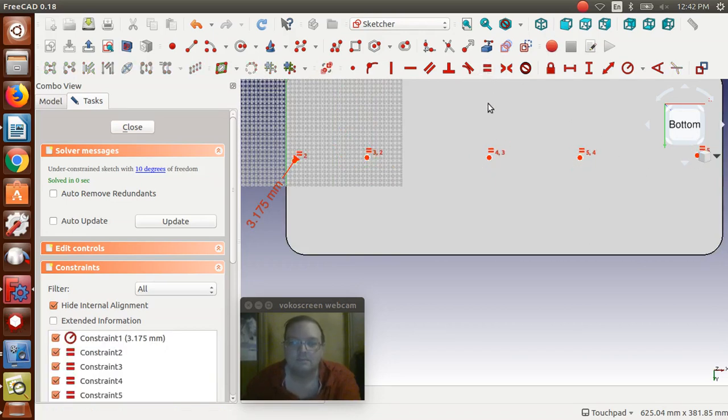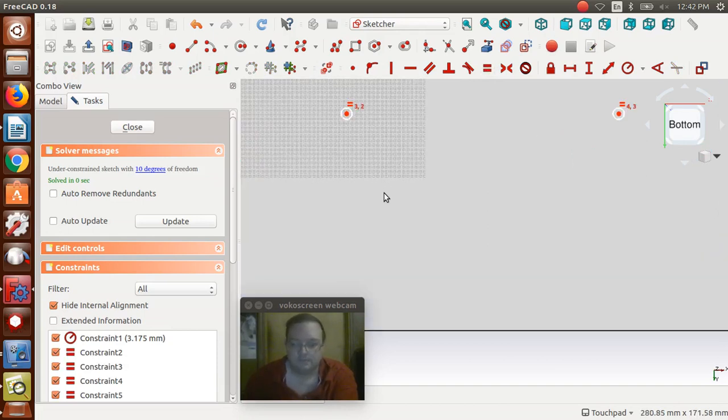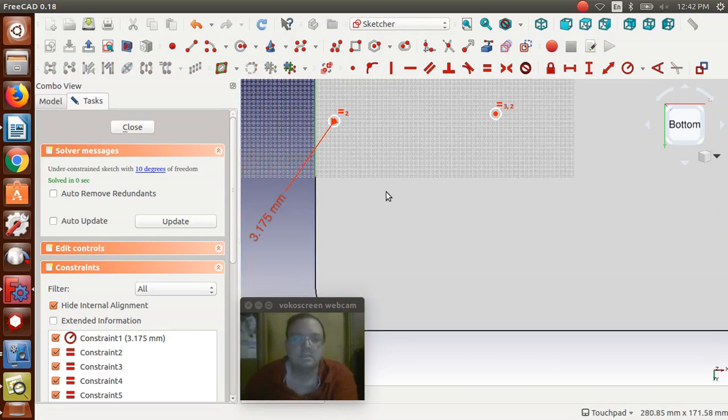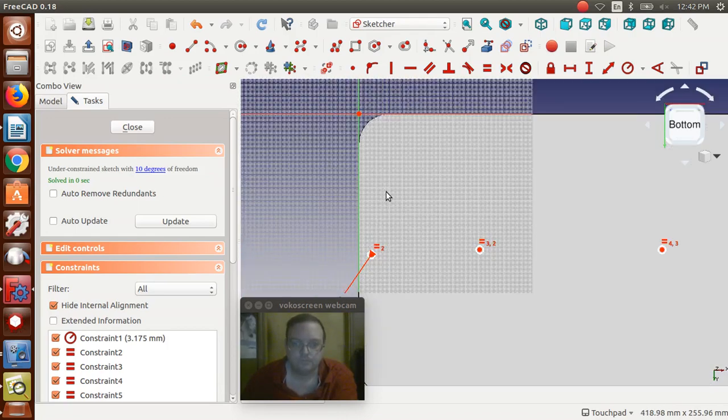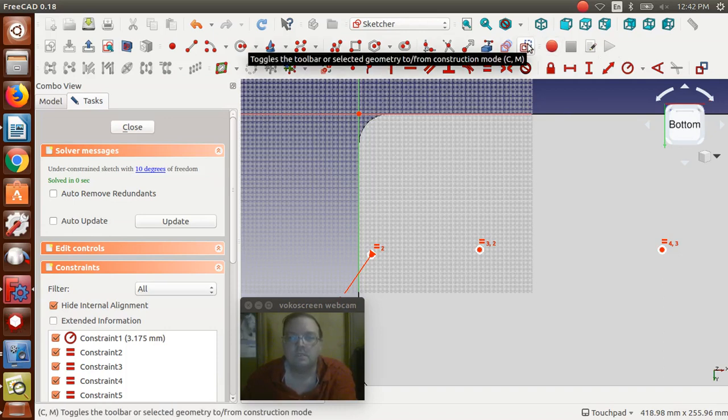So I changed them all to the same size, which means we'll have to zoom in to click the centers later. Now, what I could do is sit here and give you a bunch of dimensions back and forth, back and forth, back and forth. But it might be better to create a geometry line.